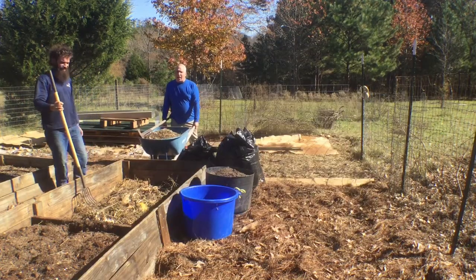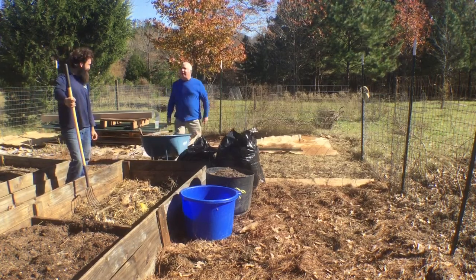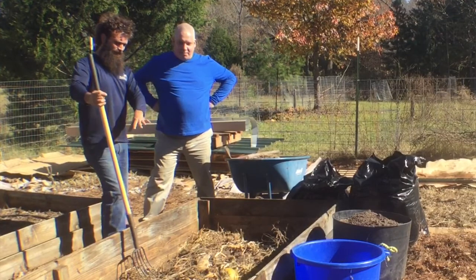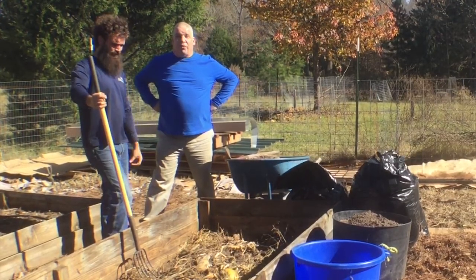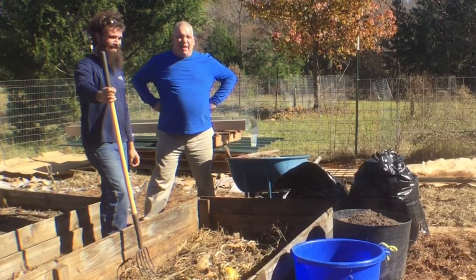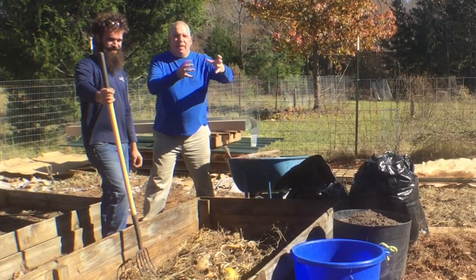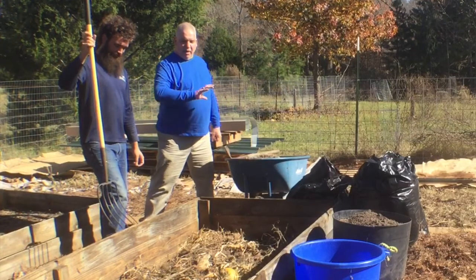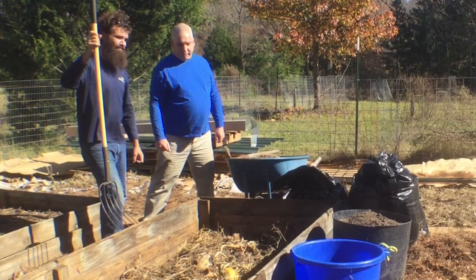I carried this all over here because I wanted to help out and get my workout on. So what are we going to do, Josh? Today we are filling up one third of a compost box. From the bottom here, we've got a bunch of gourd vines. Now we're going to put down a layer of shredded leaves and grass. Dump one of those bags in there. Are these little grandma leaves? From her neighbor. We can recycle the bags — we roll them back up and refill them with yard waste over and over.